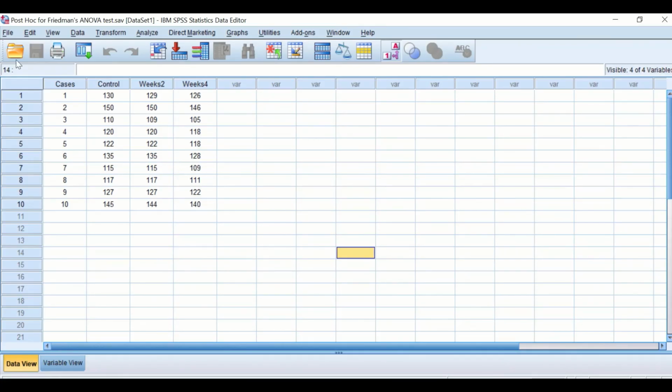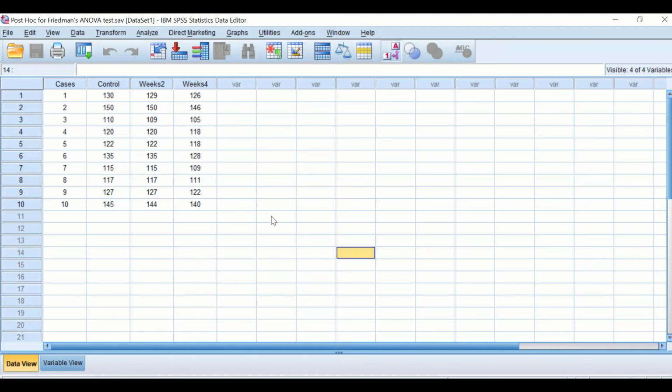These data, as we can see, have a very small sample size, 10 samples, and each individual participated in all the measurements, so the variables here are related, and the data in each group are not normally distributed.